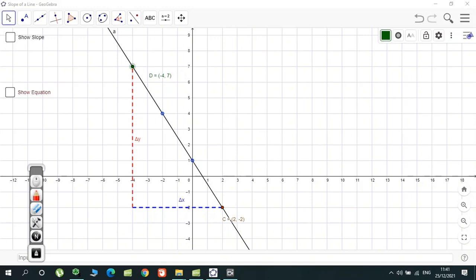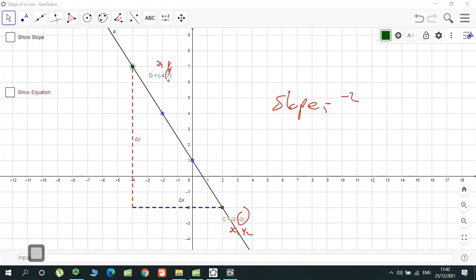So how can we calculate a negative slope line? Same idea. Let's say this is x1, y1, and that's x2, y2. What is the slope? Slope equals y2, say minus 2, minus 7, minus 7, over x2 is 2 minus, what is it? Minus 4. Minus 2 minus 7 is minus 9. 2 minus minus 4 is 6, positive 6, not negative. That's equal to negative 3 over 2.